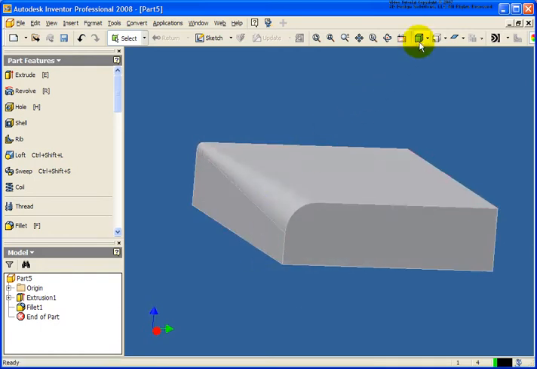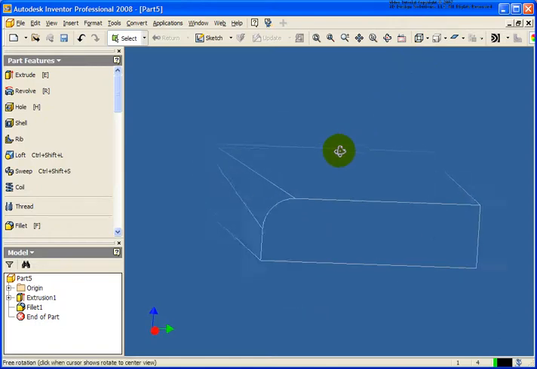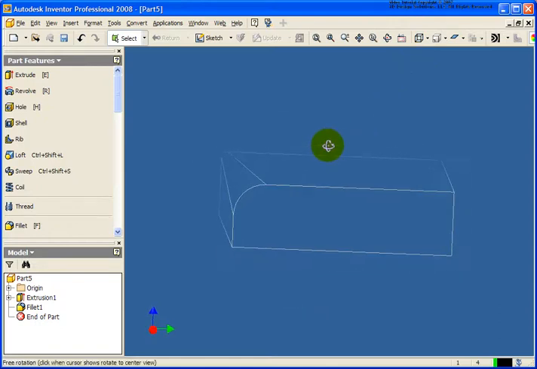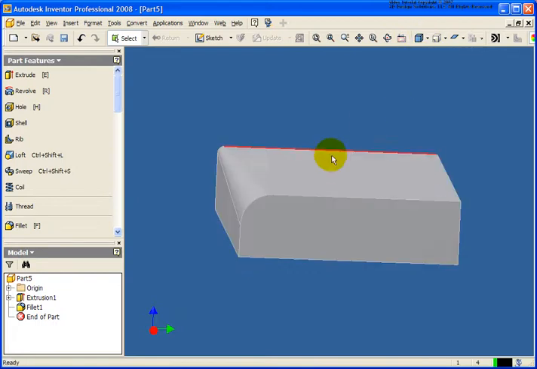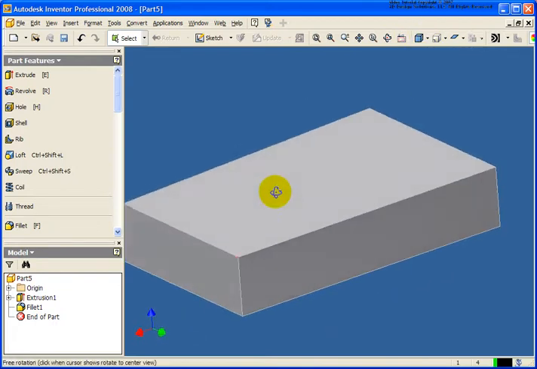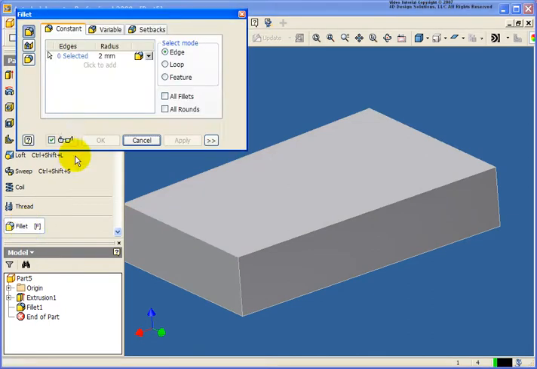And let's change the graphics to wireframe so you can see it a little bit cleaner. But it's definitely transitioning in a straight line. We'll shade that back.